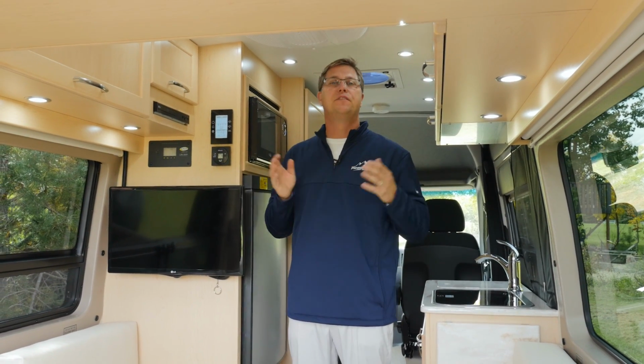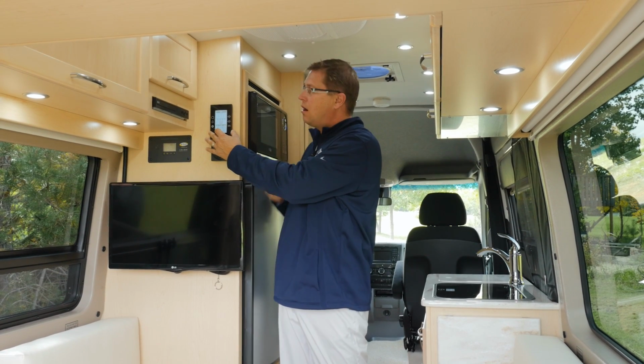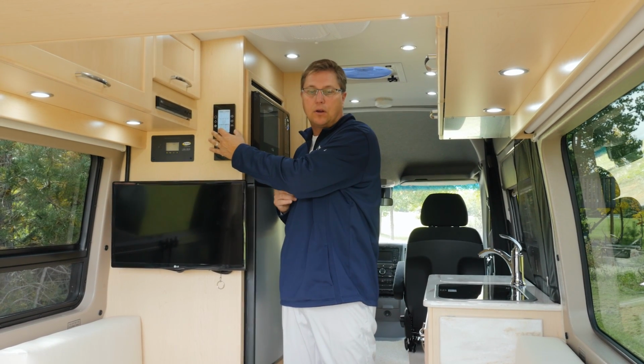Another great feature of the power sofa is when it's time to make it up into a bed at night, it's very simple to do. All we do is hit the extend button on our panel and down goes the sofa. As the sofa meets up to the 2 ottomans, you can now sleep it as 2 single beds or 1 queen size bed measuring 70 inches wide by 72 inches long.